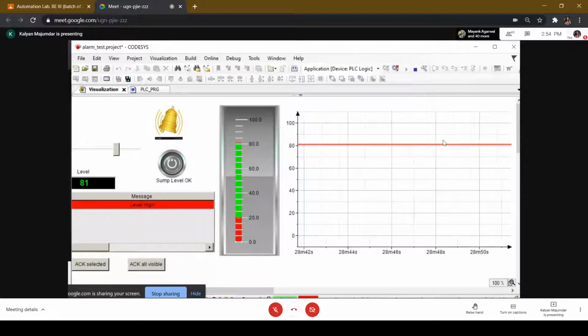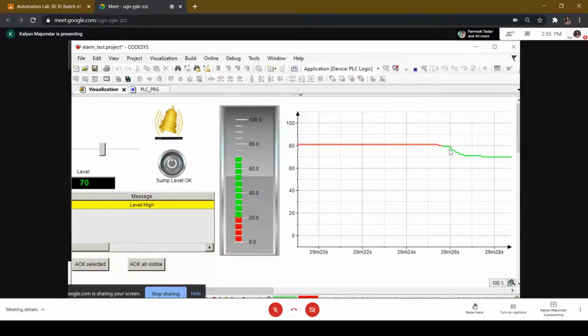Now, why is this important? Because just looking at the trace, you don't need to look at indicators, or you don't need to find out the exact value of the variable. If you have a close look at this particular trace, by looking at the color, you can immediately see that this particular variable is off the normal range. Something is wrong with this variable, needs to be looked into. So this is a standard practice that whenever any variable crosses the normal limits of operation, the color of the variable or the color of the plot is changed just to highlight that something is wrong.